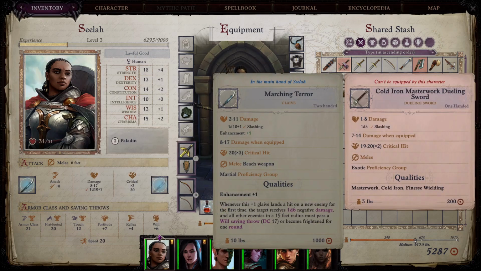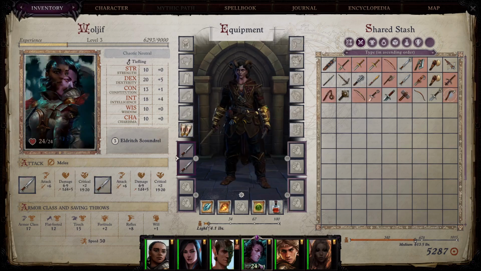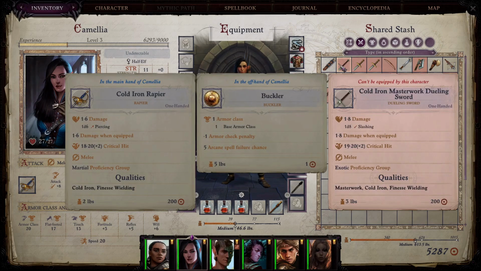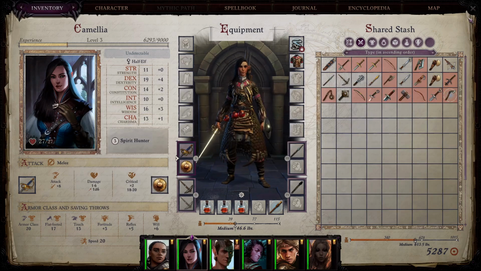What is this, though? Marching... Cold Iron Masterwork dueling sword. Oh, okay. It's finesse wielding and only a dueler can use it. And neither one of these people can use it, actually. I don't have any duelers with me. Alright.